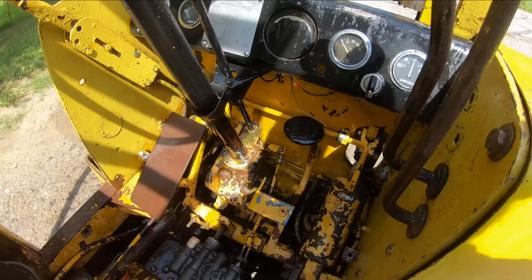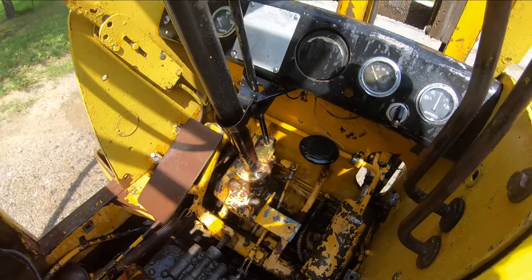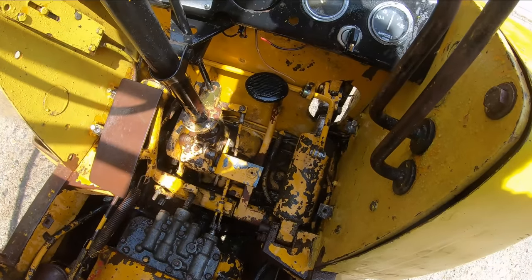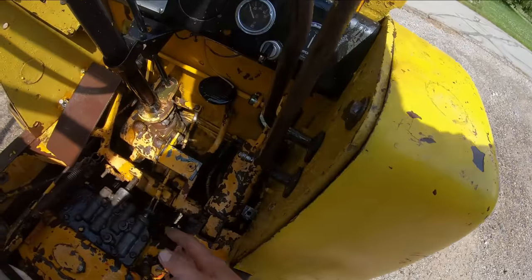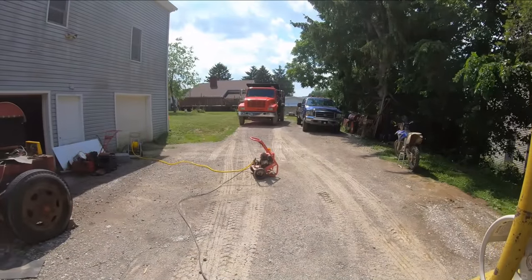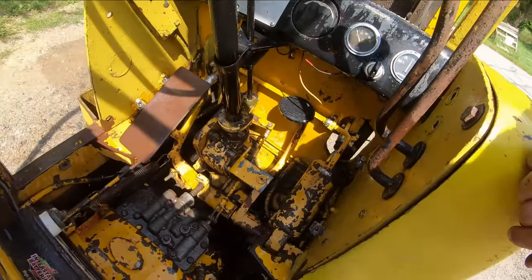Super Clean's been around for a long time, and I've always known about it, and just never picked any up. But this might change my mind, because that was pretty darn impressive. I spoiled myself and bought a steam jenny, and that does a wonderful job on grease compared to a cold water pressure washer. But that's not what we're using today. We're just using the old cold water job, and this really did a number on it.